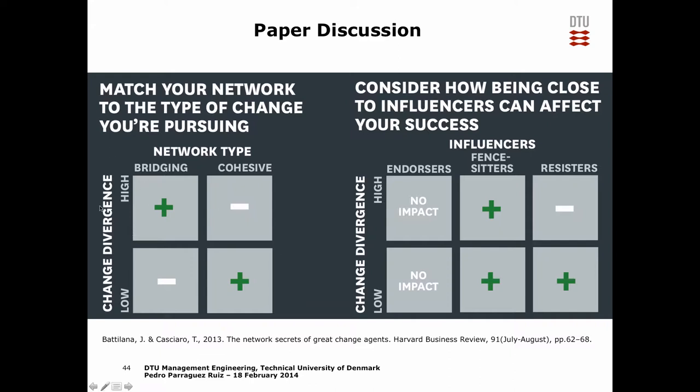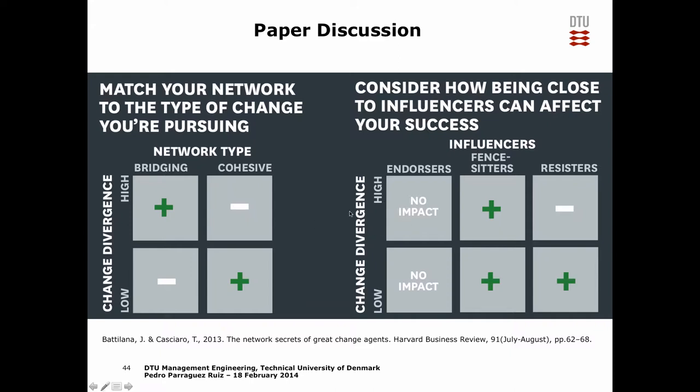When you are in the opposite scenario, when the change is very dramatic, very disruptive, when the divergence of the change is high, then in these bridging networks, in these sparse networks, you have more opportunities to act strategically and use information with one group in one way, with another group in another way. It's a bit of this saying of divide and conquer. It's not too far from that. Because basically you want to create a scenario where, step by step, as they show in the example with the nurses, going from management to the nurses and so on, you are able to develop this strategy and convince the stakeholders in order. And some might never be convinced, but if you have enough critical mass, you go with the change.